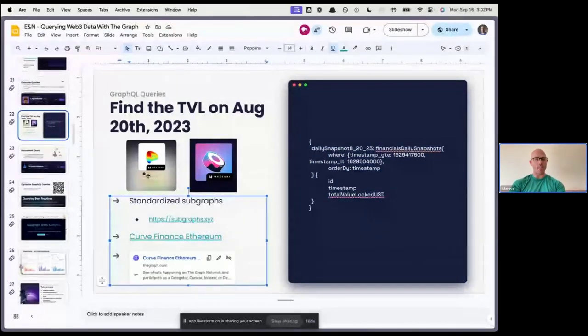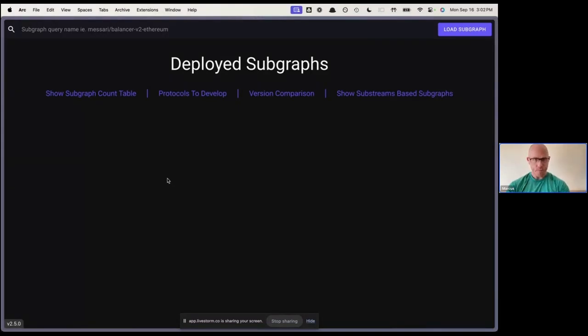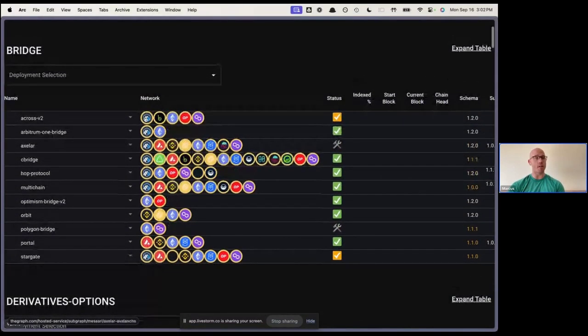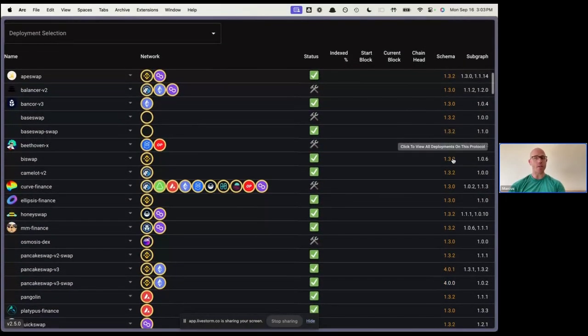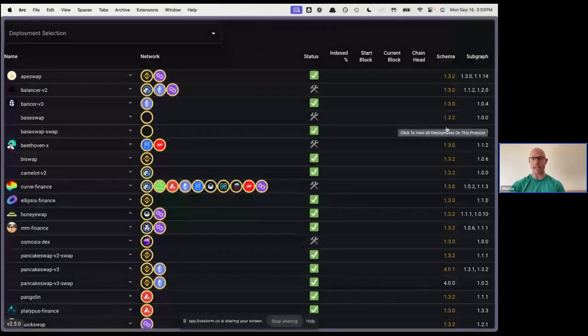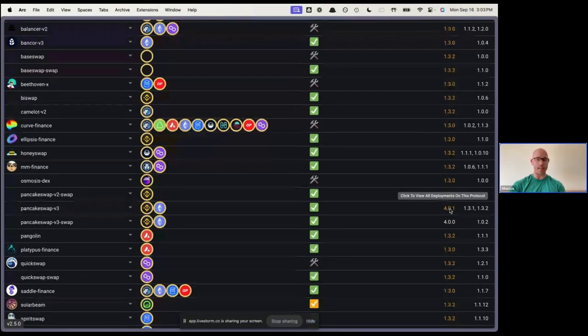And so if you ever see a Messari tag on there, you can double check at subgraphs.xyz to see if their databases are similar, in a similar category. So these are all bridge, and they all have schema versions. And these are all derivative perpetual futures subgraphs. These are exchanges. And if they have a nearly identical or identical schema, you could design a query to send to multiple. So let's say we have 1.32. I'd say most queries will work between 1.3 and 1.32. Sometimes you see a subgraph with huge advances in their database, which is fine. Likely a 4.01 won't work with a 1.30 because they're completely different databases.